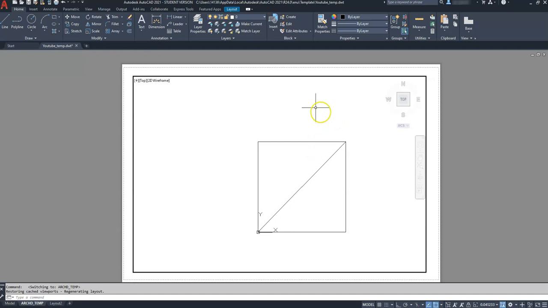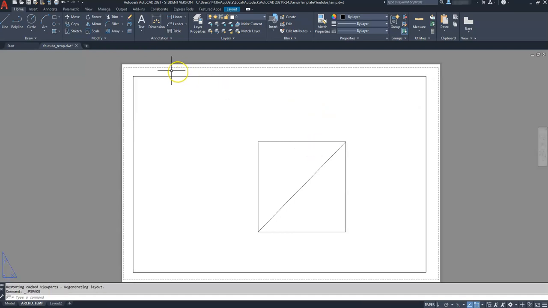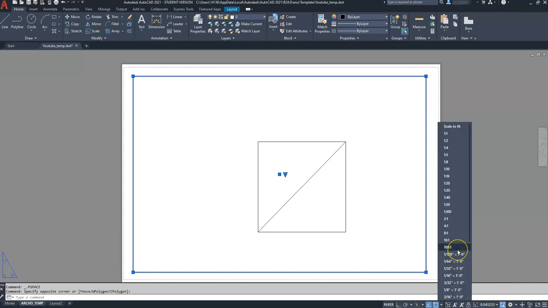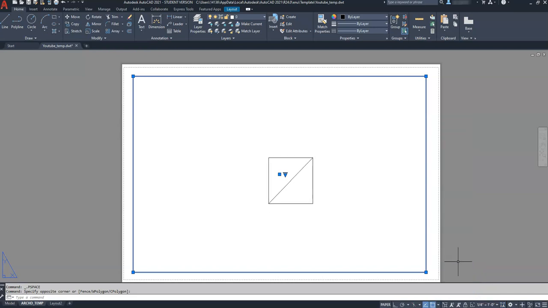But right now we have no frame of scale. All I know right now is this is a 24 by 36 sheet of paper because it's my ARCH D size, but I want to put this to some sort of scale. The way that I do that is I just highlight my viewport. Down on the right-hand side here, we have some arbitrary numbers, but if I click on this little flyout, I can select a specific scale that I want. So let's pick a common scale like 1/4 inch equals 1 foot. You'll see now that it scales down.